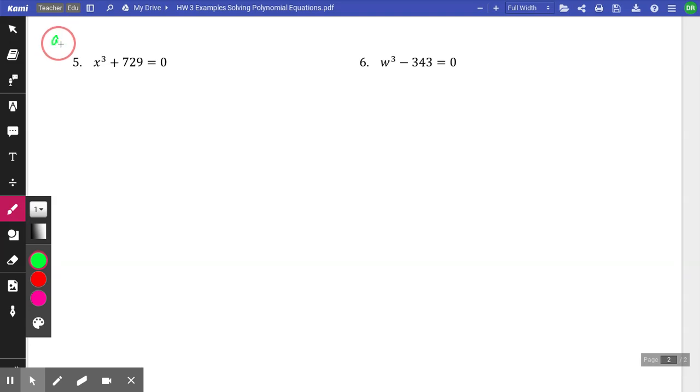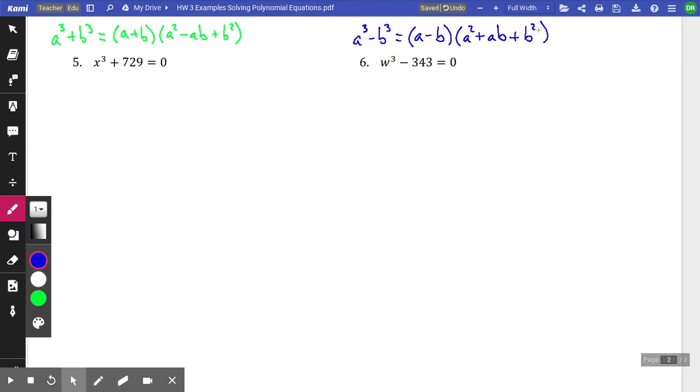For this case, where we have the addition of 2 perfect cubes, the factoring was pretty straightforward. It gives us a plus b times a squared minus ab plus b squared. And for the difference of two cubes, it was very similar to that, where instead we have a cubed minus b cubed, and the factors are the same essentially. We just change a couple of signs, where instead we have a minus b, and then it's a squared plus ab plus b squared. Okay, so both of these formulas actually work out almost the same way.